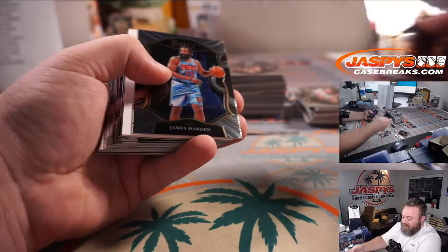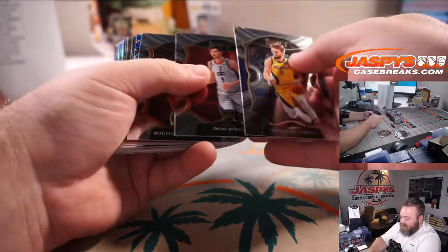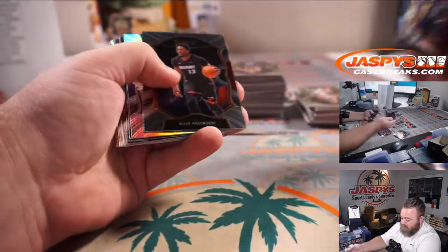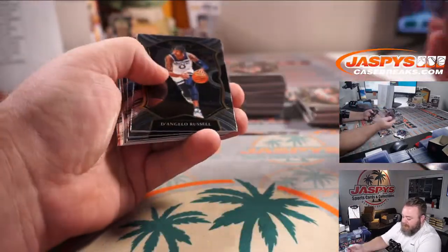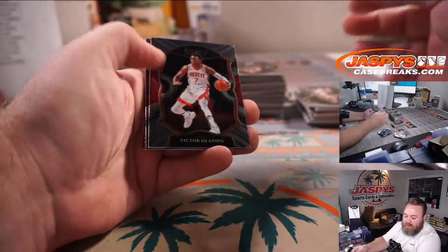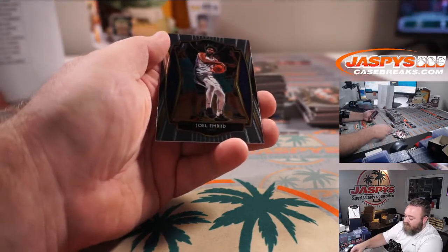Giannis for the Bucks, Matthew Silverstein. Udoka Azubuike, silver for the Jazz, Jin Lee. Giannis again for the Bucks, Matthew Silverstein. Colin Sexton for the Cavs, tricolor, Shane Thornton. Anthony Davis silver for the Lakers, Mark Salvaghi. Duncan Robinson silver for the Heat, Scott Blackwell. Cole Anthony for the Magic, Eric Ainge. Isaac Okoro, Cavaliers, Shane Thornton. And Ben Simmons red to 199 for the 76ers, Chase Colston.